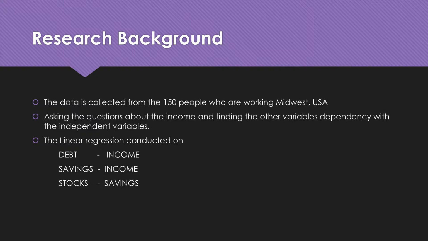For this presentation, the research background is that data was collected from a sample of 150 people working in the Midwest USA, and we asked questions about income and found the dependency of other variables on the independent variables. The linear regression tests were conducted between the variables of debt and income, savings and income, and stocks and savings.